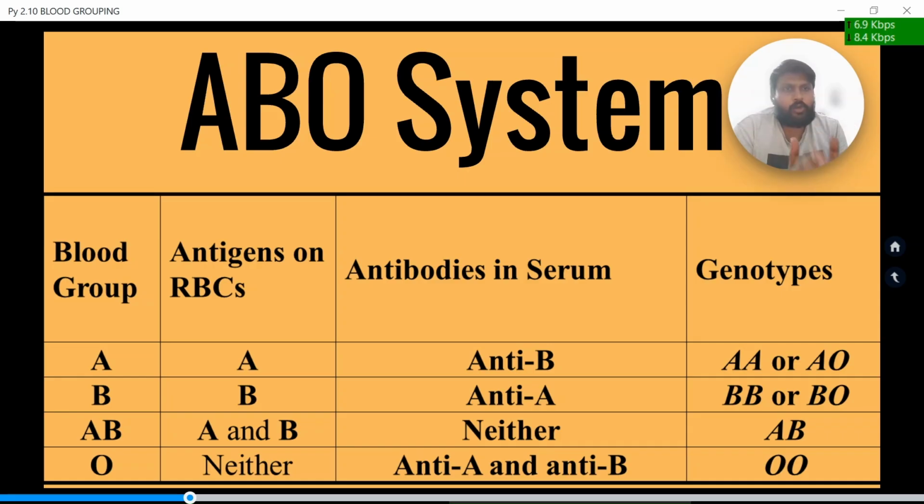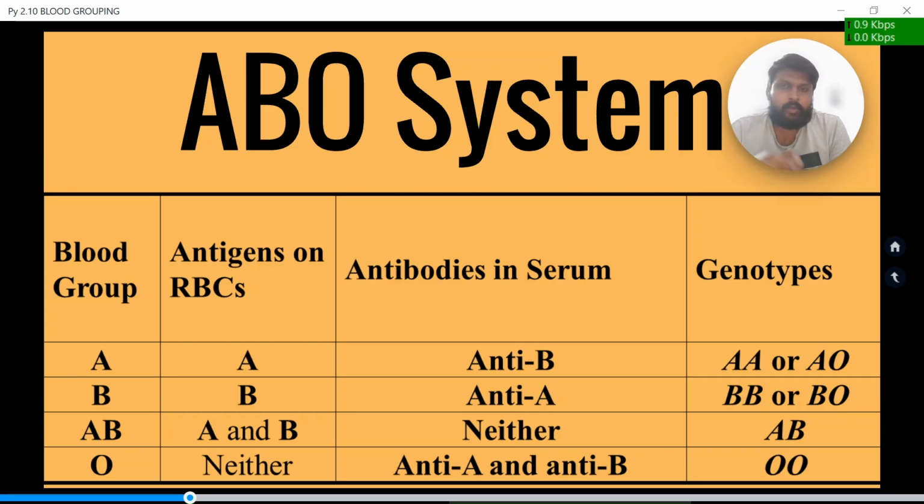The genotype of an A blood group person can be either AA, that is two alleles of the same A group, or it can be A and O. If A and O are there, A and B are relatively very dominant alleles, so they take over. So the allele type can be AO. Your mother or father can be O, and the other parent will be A. So you will be receiving an A allele and an O allele, and since A is dominant, you will be expressing it as A.